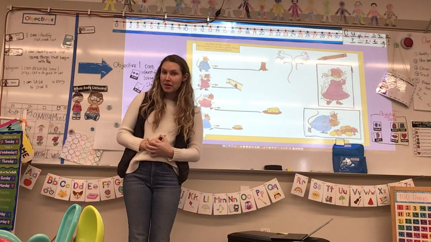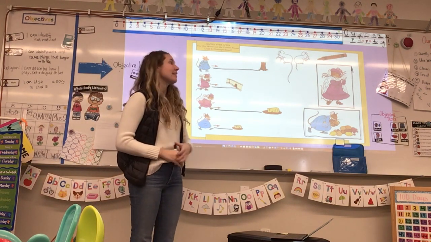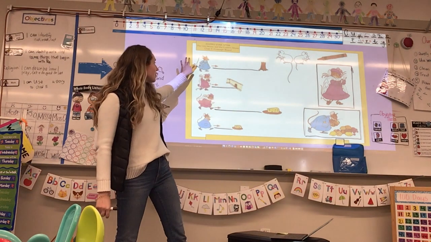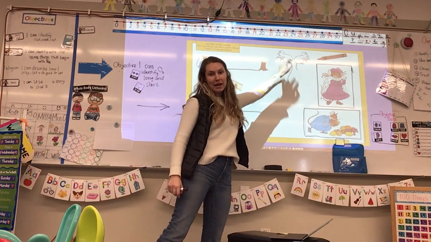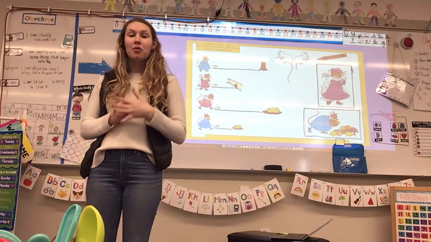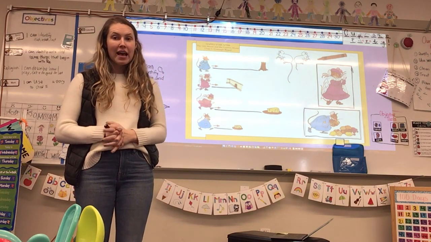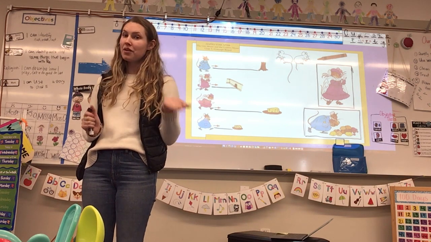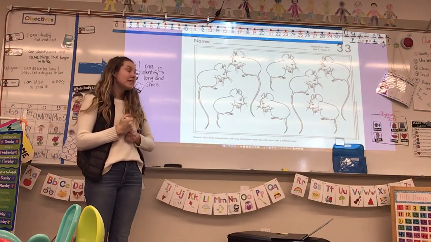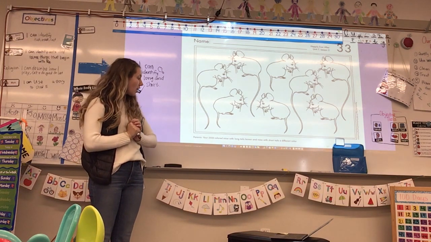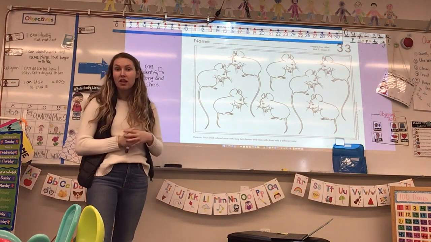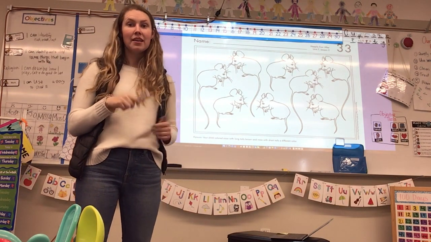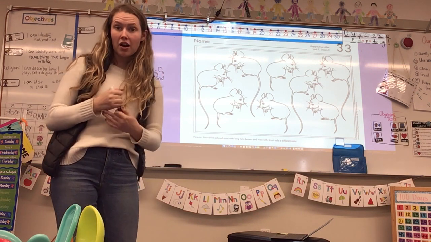Now, the last thing that we're going to be looking at today is some mice. You have a page that has some mice like this on it. Just like we have our country mouse and our city mouse, we have 2 mice here. We need to look at which of these mice has longer tails and which one has shorter tails. So I'm going to get out the page like you have so that you can follow along with what I'm doing. Now that you have this page in front of you, our job is to find the mice with the long tails and to color them brown. So go ahead and get out your brown crayon. And let's begin by looking for the mice with longer tails.